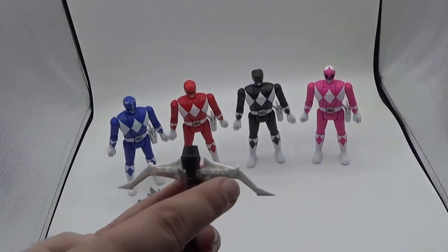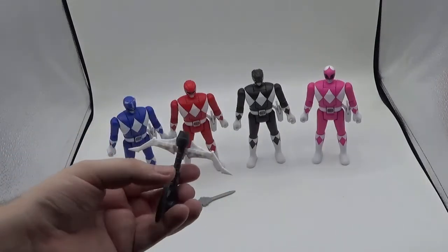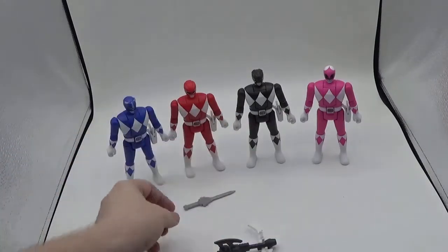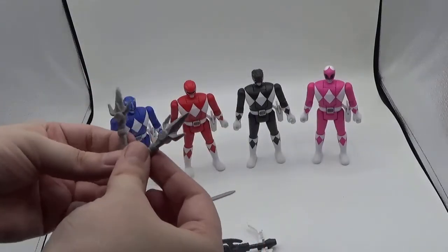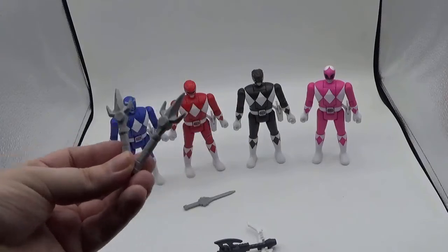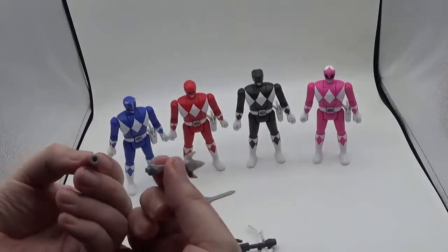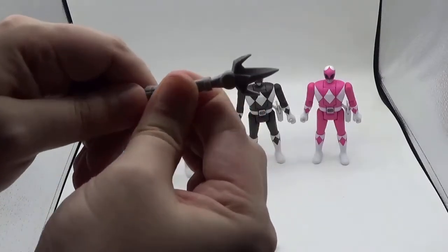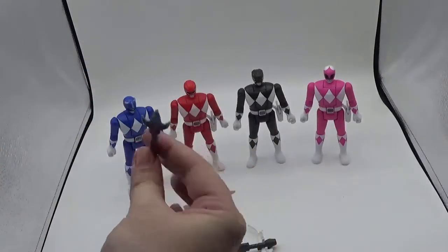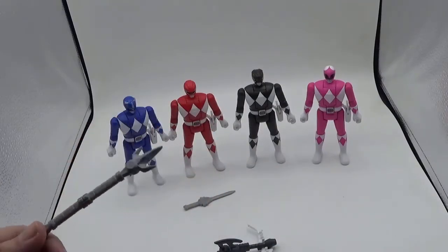Now the power daggers go on the outer area, but the power lance goes in the inner area. But there is something I wanted to show you first with the power lance. Now, people remember that the power lance has the ability to combine from 2 weapons to 1 big weapon, and because of these little peg and hole, you are still able to do it. Woohoo! So Billy can have a long power lance. Yeehaw!